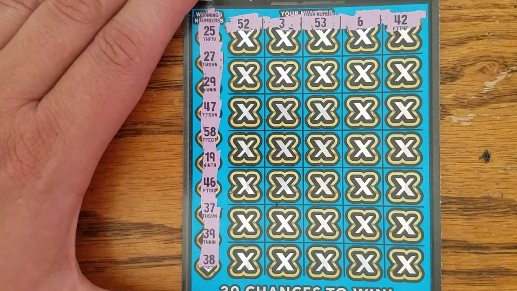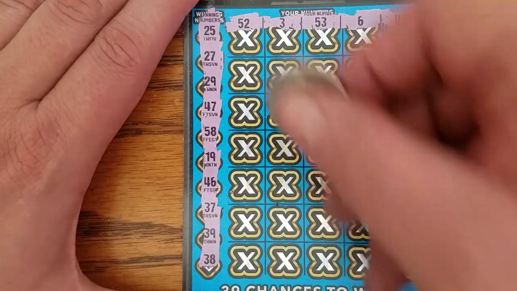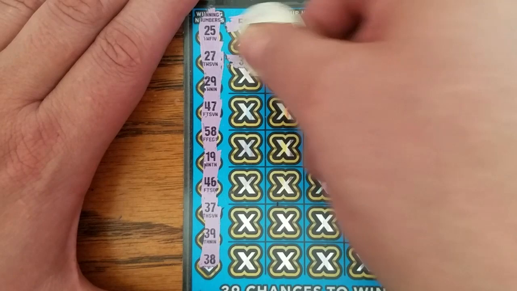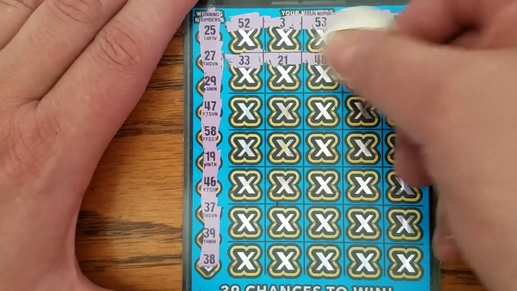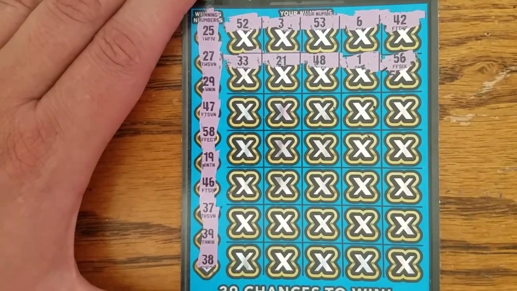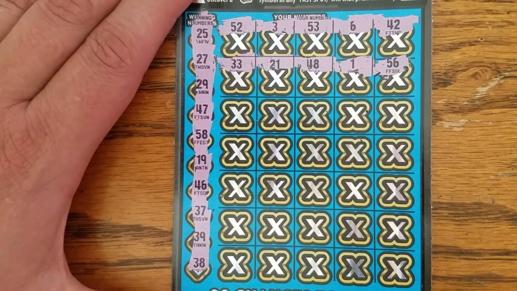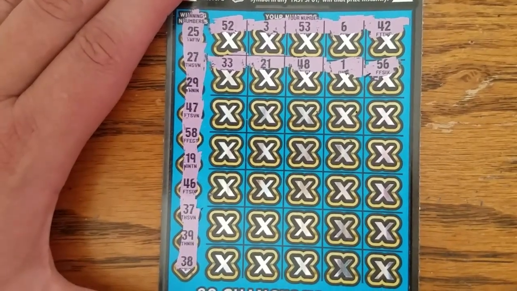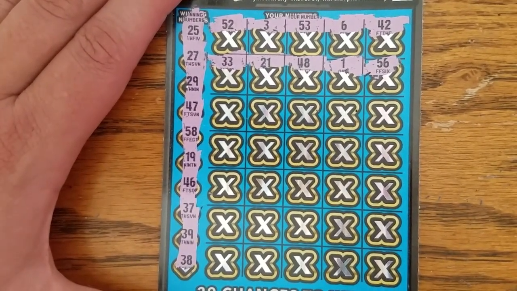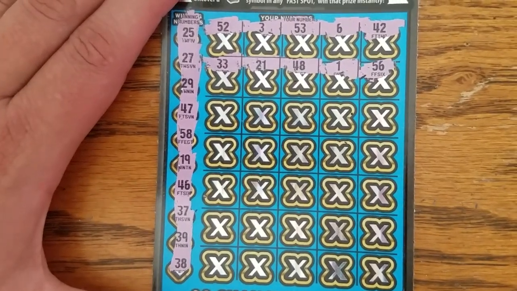Fifty-two. Number 3. 53. Number 6. And the answer, 42. Uh-oh, kitty cat is in the house. And on the table. Yeah, go on. Go on, kitty cat. 33. 21, 48, the pesky 1, and or the 56.